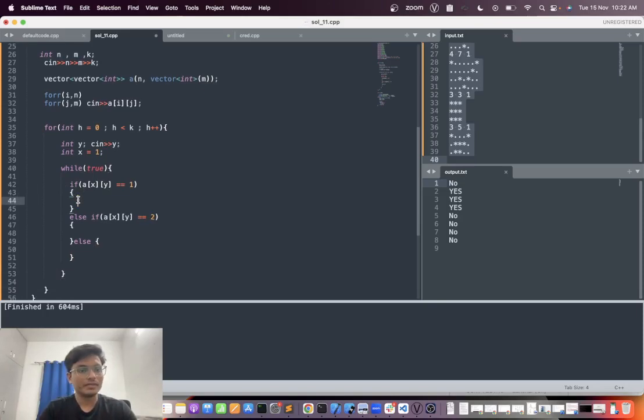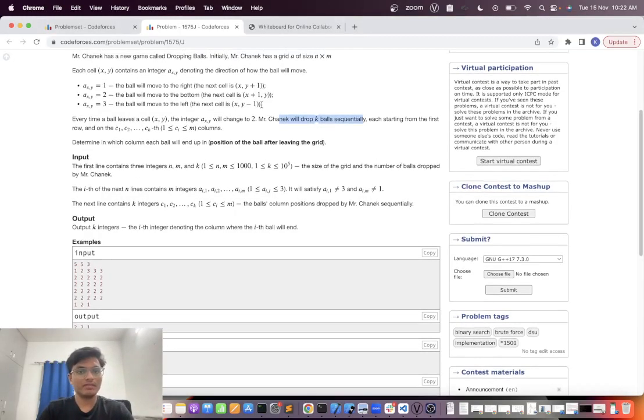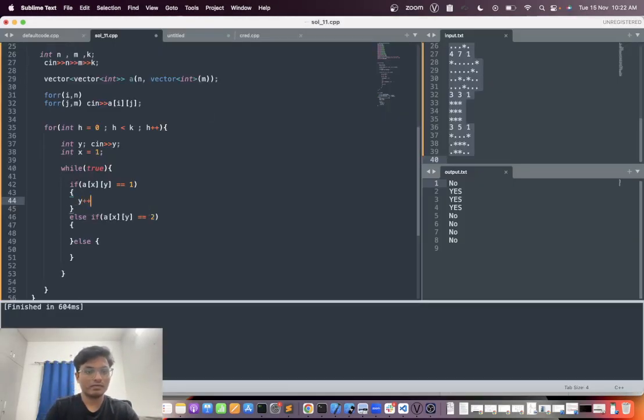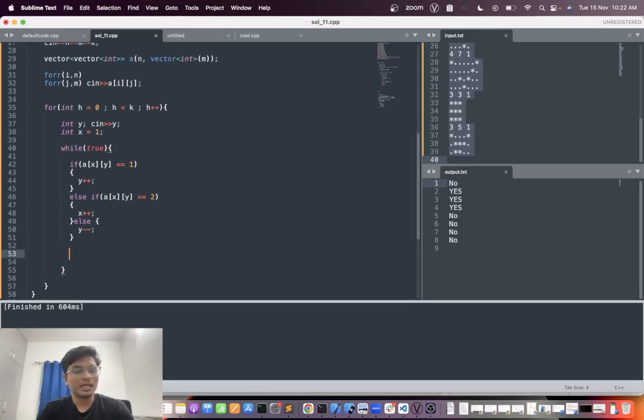If it is 1, it is going to increase y, so y plus plus. If it is 2, then x plus plus, and here it will be y minus minus. So I'm just applying the operation, and x y will change.